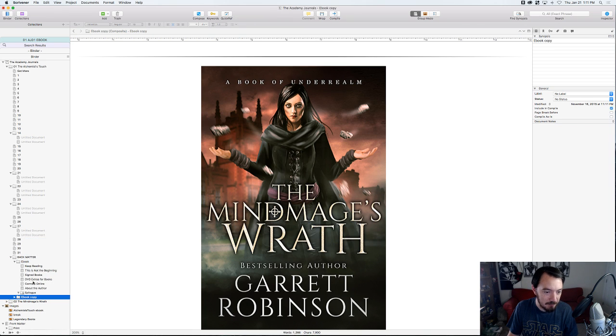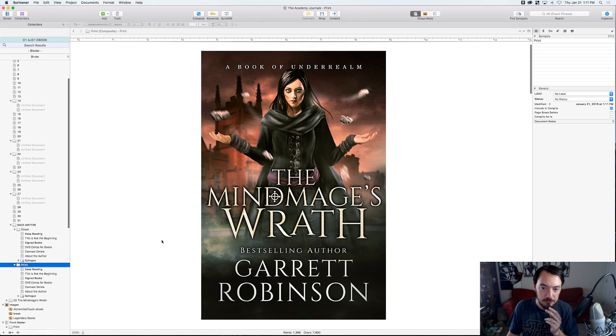So that was the back matter that I created for the ebook, but we are going to duplicate that folder and call it print. Now, this is not something that the compiler formatter has to do. This is something I do before I give them the book, right? So they have the print folder.